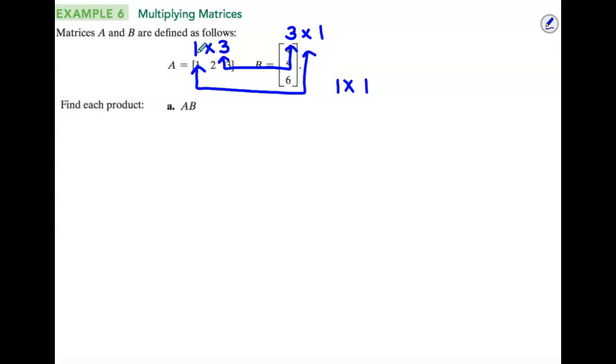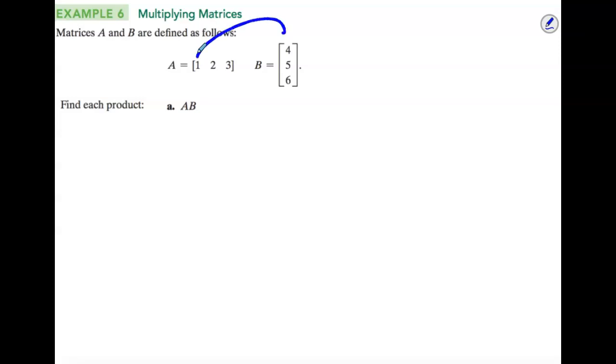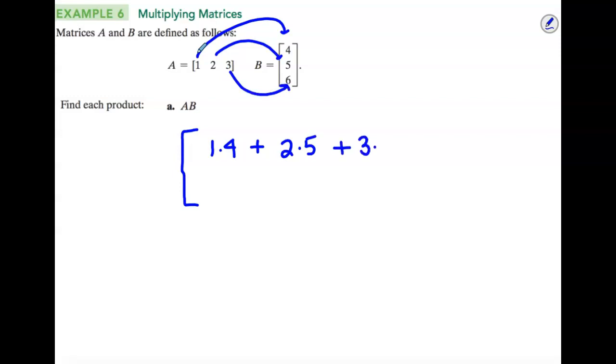You're going to have one element. So I'm just going to erase that. So our resultant vector is going to be a 1 by 1 matrix. So how we multiply this is you're going to multiply 1 times 4 together plus 2 times 5 together, and then 3 times 6 together, because you're doing 1 row times 1 column.